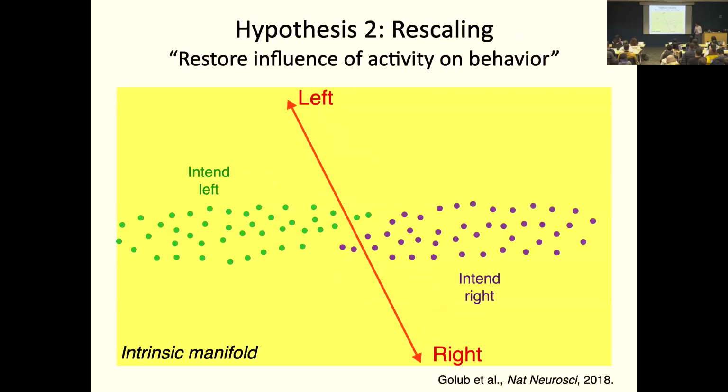Hypothesis 2 you can think about as restoring the influence of neural activity on behavior. Previously, under the original mapping, changes in neural activity along the horizontal dimension would have made large changes in whether the cursor moved to the left or to the right, if you think about where the neural activity projects onto the mapping. But under this new mapping, changing the neural activity along this horizontal dimension changes the projection onto the new mapping only very little. By analogy to visuomotor gain adaptation, the neural activity under this hypothesis would scale so as to preserve the variance of the projection onto the new mapping.